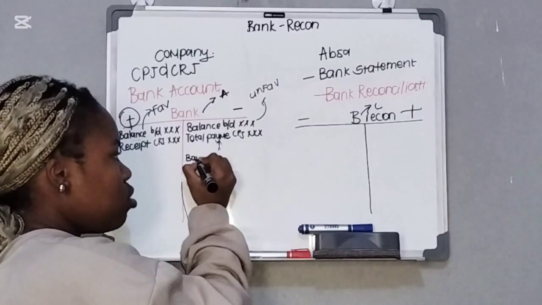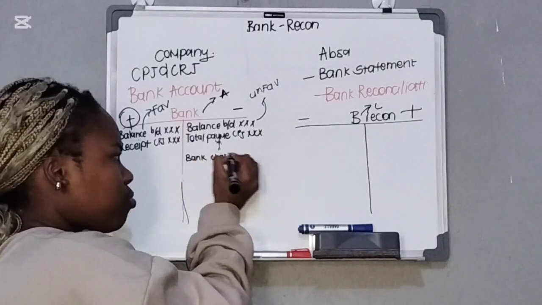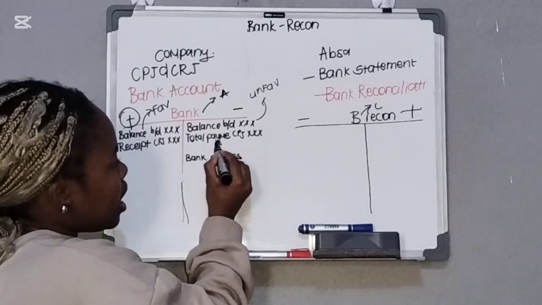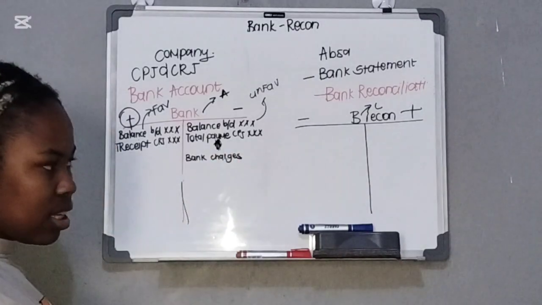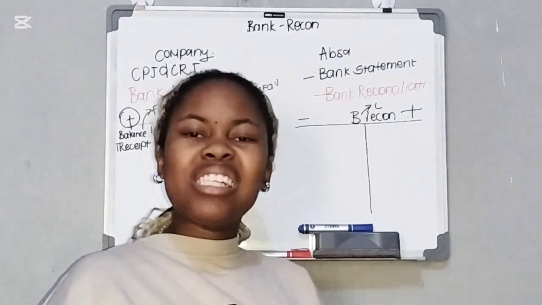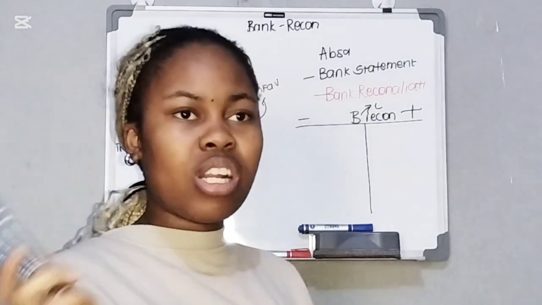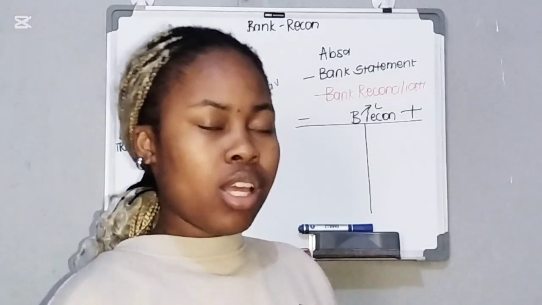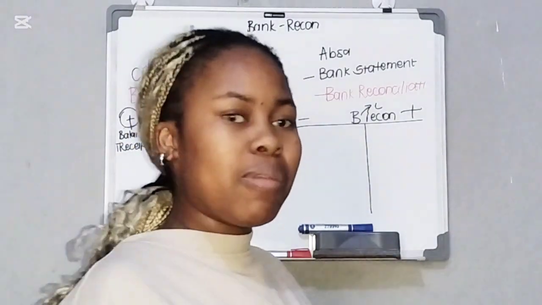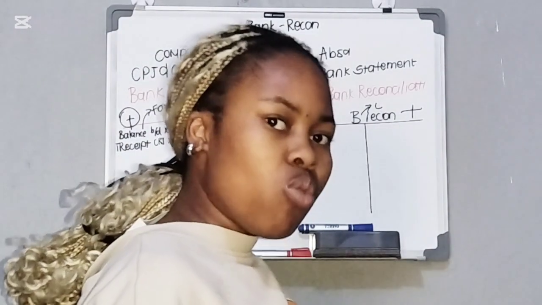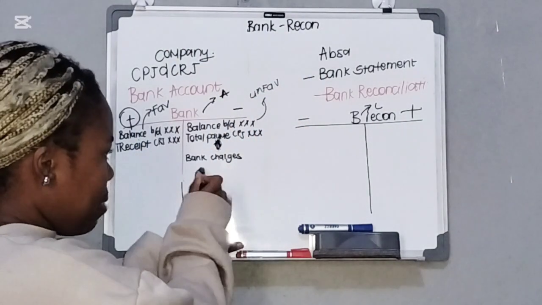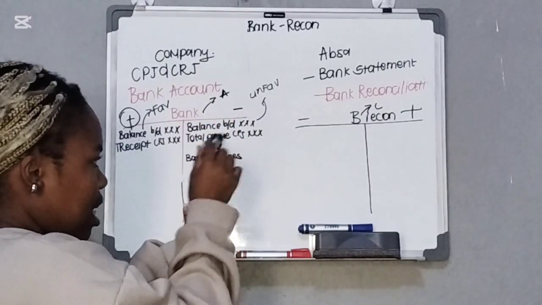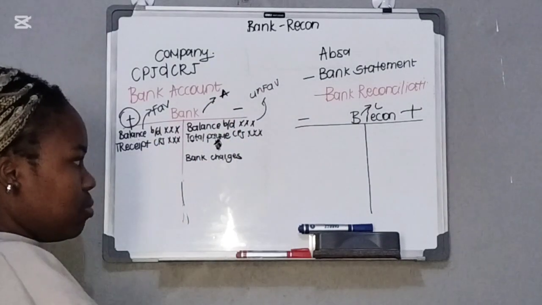Your bank charges are always credited on your bank account, which means that you account for them in your CPJ all the time. They won't say bank charges were not included in their balances. They're going to just say bank charges 500 US dollars. What am I going to do with them? What you're going to do with them is that you're going to take them and put them in your CPJ, which you'll be finding out by your bank account. That bank charges is closer to CPJ, which means that I'm going to fix it in my CPJ.